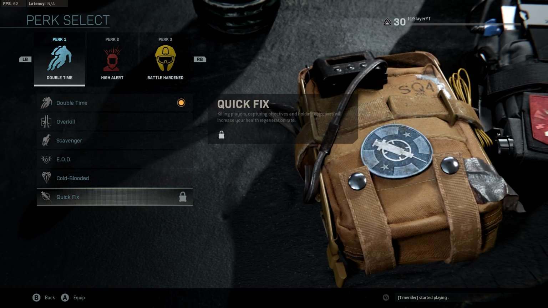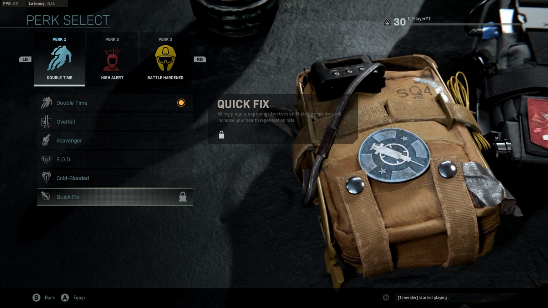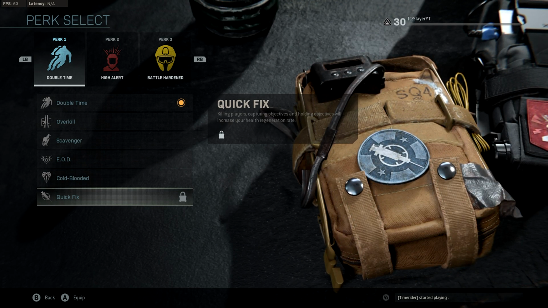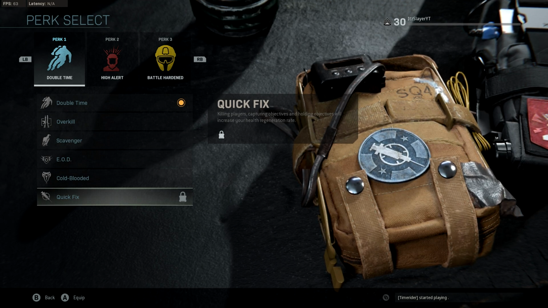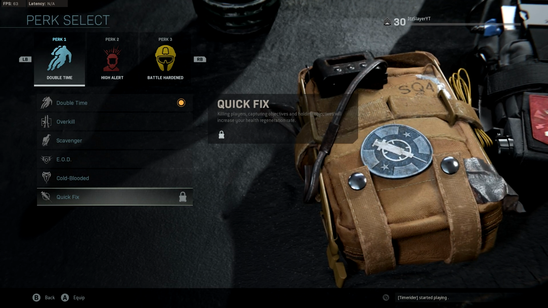The other perk that you could use is quick fix, which basically makes it so that whenever you're doing something like capping a flag, killing someone, or defending an objective, you'll get a regeneration or an increase to your regeneration, which is very useful. If you have a more passive playstyle and you're good at holding objectives, this is the perk for you. Otherwise, I would recommend Double Time.